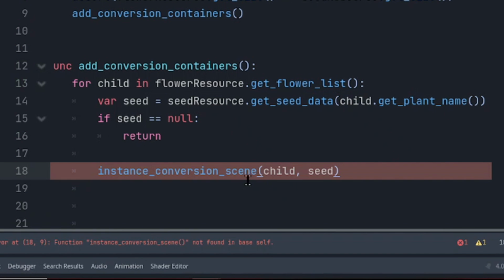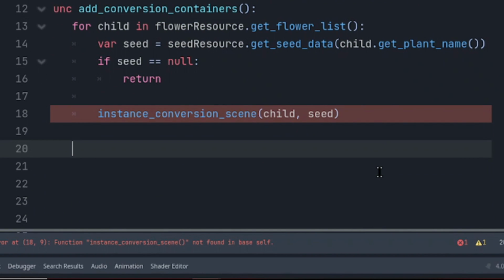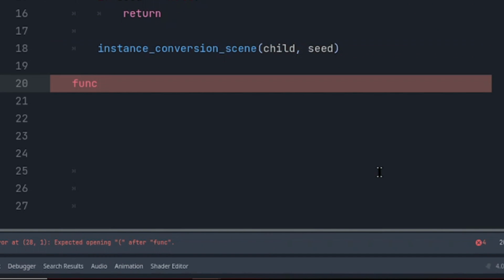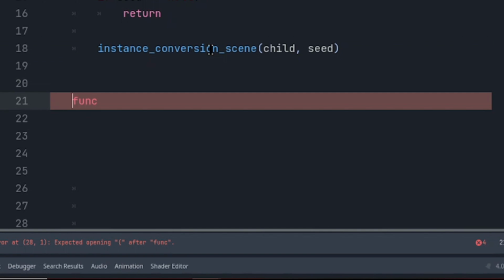And with this we can add our seed extractor scene as a child, and then initialize whatever value we need. So let's just copy this and we'll paste.